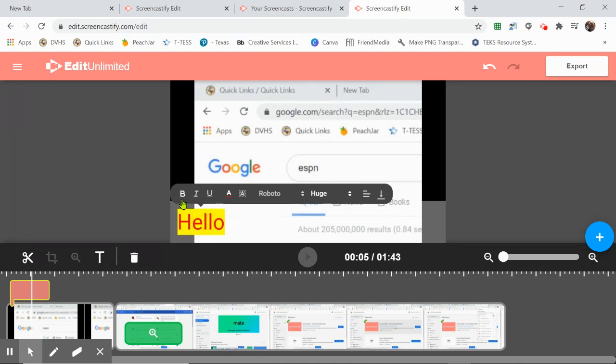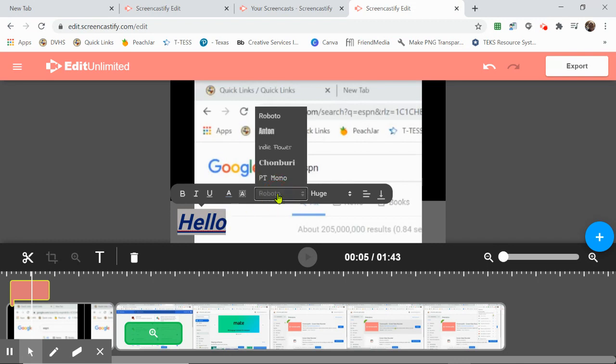And you can change bold. So I'd have to highlight it first and hit bold, italic, underline, underscore. This is where you change the font color. We have it red. We can make it blue. So now the font color is blue. The next one, that's right, it's the background. So we have it yellow. Maybe we want it to be gray. I have to highlight it first. Gray. So we have the hello.